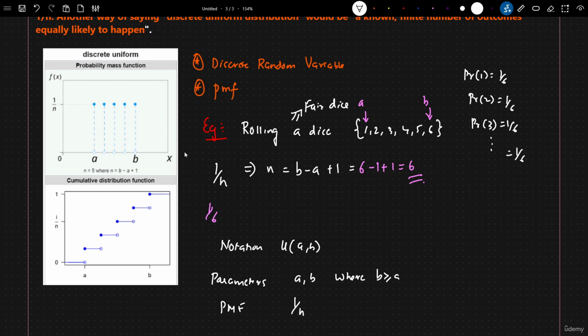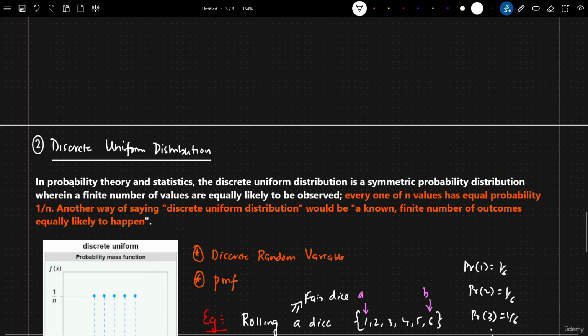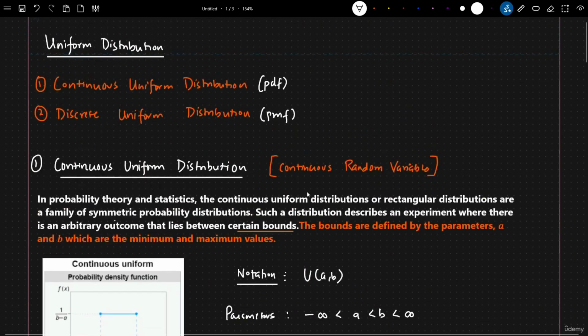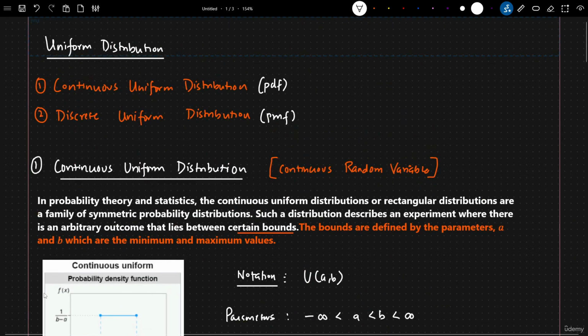Okay. So in this example, I have shown you rolling a dice, or we can also consider something like the Bernoulli distribution, like tossing a coin. I know the outcome is 2, right? But at all times, you'll get 1 by 2 as a probability. Probability of head is 1 by 2, probability of tails is 1 by 2, considering that it is a fair coin. So I hope you are able to understand these two important distributions, which are called uniform distribution.